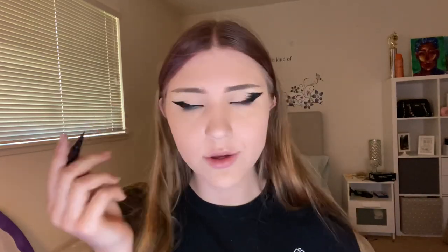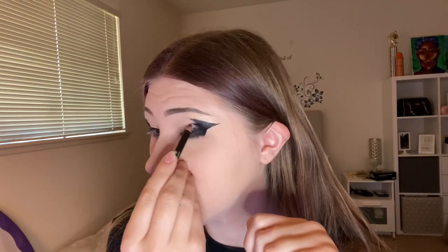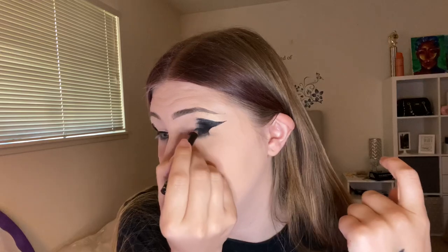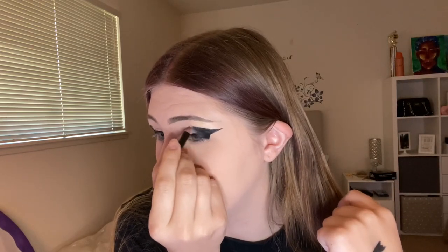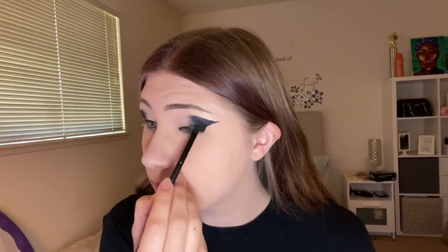I'm going to do the same thing on the other eye. Now I'm going to take an eyeliner pencil — this step is optional but it makes blending a lot easier, because if you don't use a pencil the little lines from the liquid liner will still be visible. Take that pencil and go over all those lines and blend again. You don't want a straight line down — you want it blended. Now I prefer to use a dark brown eyeshadow rather than black, because brown fades into your skin tone whereas black fades into gray. I'm going in with that brown and blending it out even more.